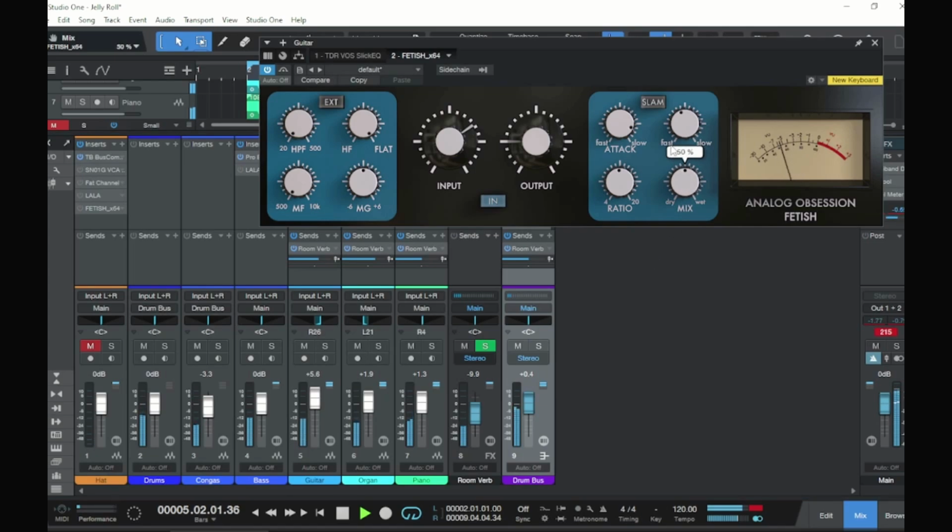Let's go towards 75% compressed. This way you can dial in a little more compression than might be necessary, and you can mess around with parallel compression and get a nice blend. And all the way back to fully compressed. But that's the idea. You can really over-compress a signal and then blend it back in and really get the best of both worlds. That's parallel compression.